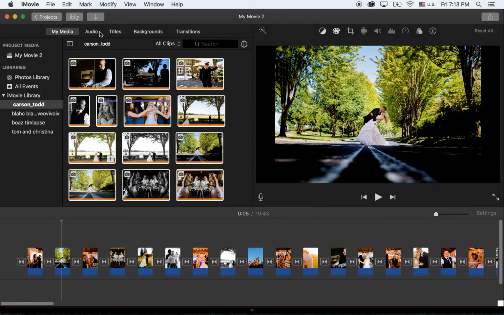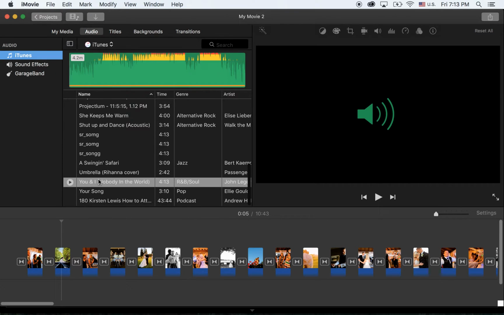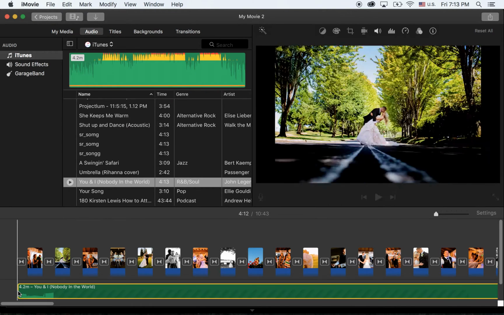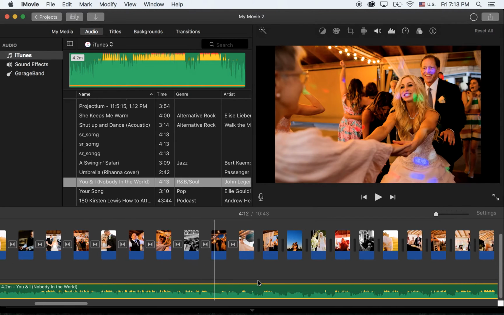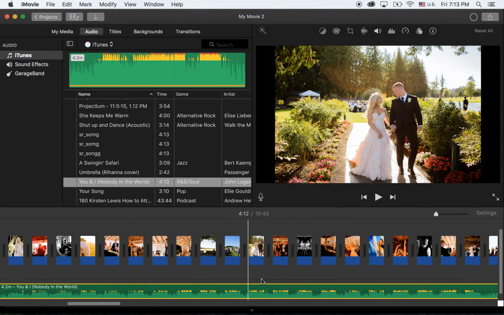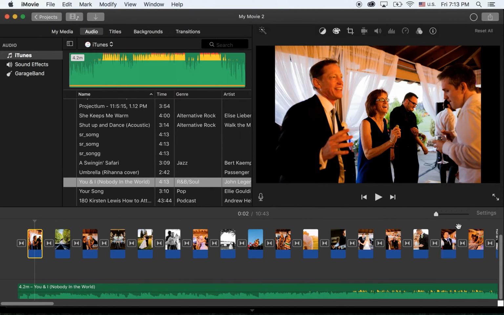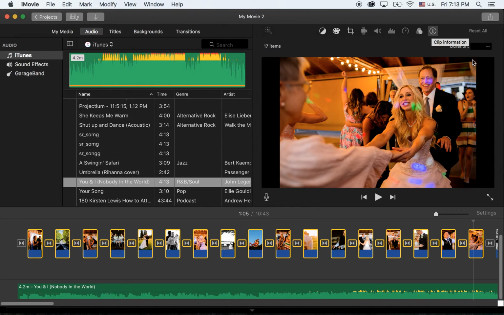And then go to audio, which is up here. Boom. Find your song that you want to add in. And then you just drag it in there. Like so. And then sometimes either your song is too long or too short. And the way that I fix that is you just take all your images again, highlight them all. Then you go to this little button, the I button, info, and from there you can adjust all the slides to have a certain time.